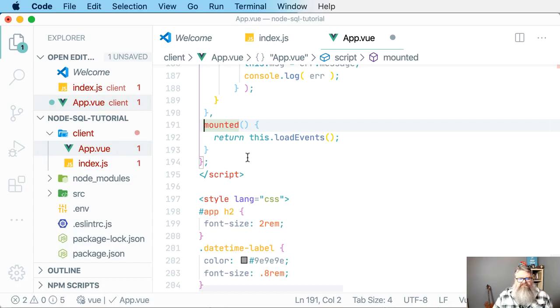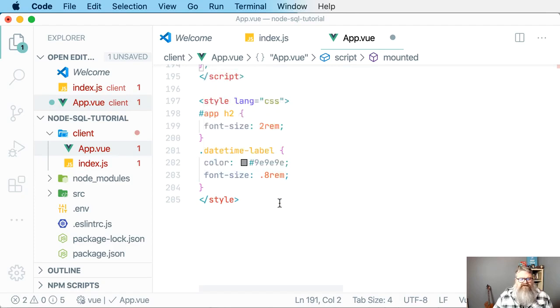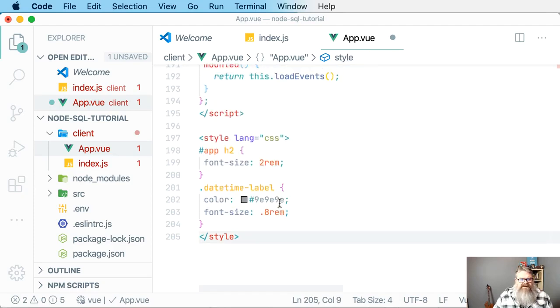We're using the mounted event to know that the component has finished rendering the initial view, and now it's safe to go and fetch all the events that are currently associated with the user and load those into the UI. And then we have a few customized style elements. So let's save this.